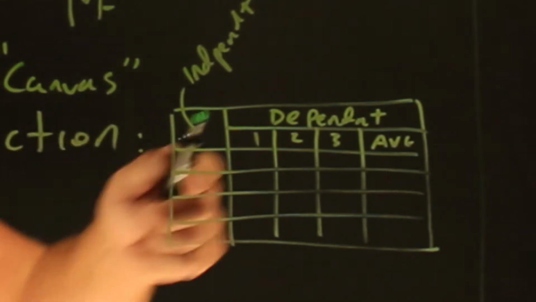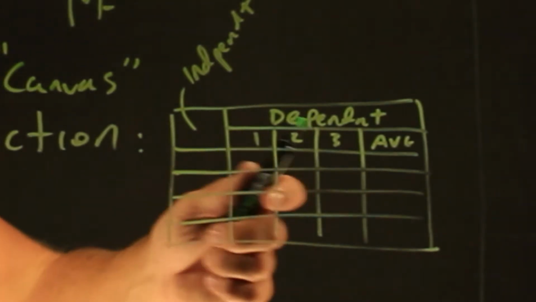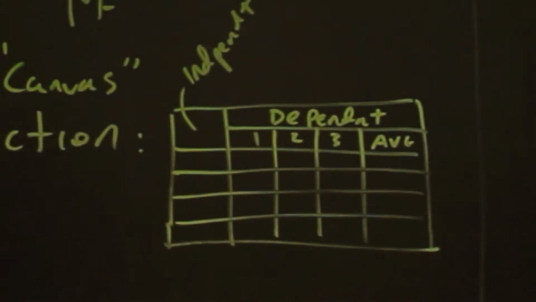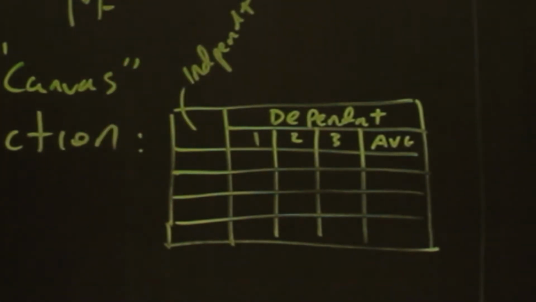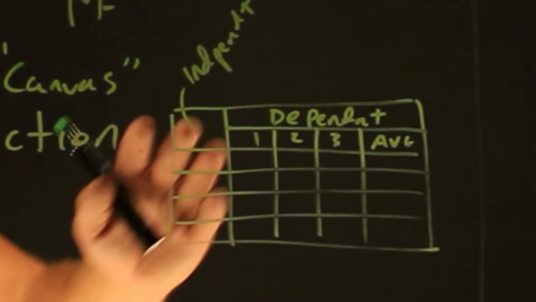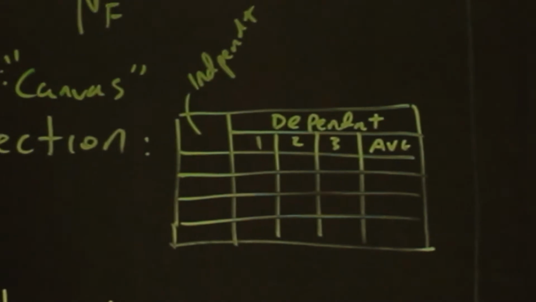I understand that these terms, independent and dependent variable, are difficult concepts, but just keep in mind the dependent variable is something you're going to collect. You're going to have to use a tool to collect that data, and then the independent variable is going to be what you're changing, and you'll collect that in a table. Once you have that table, we're going to analyze it.